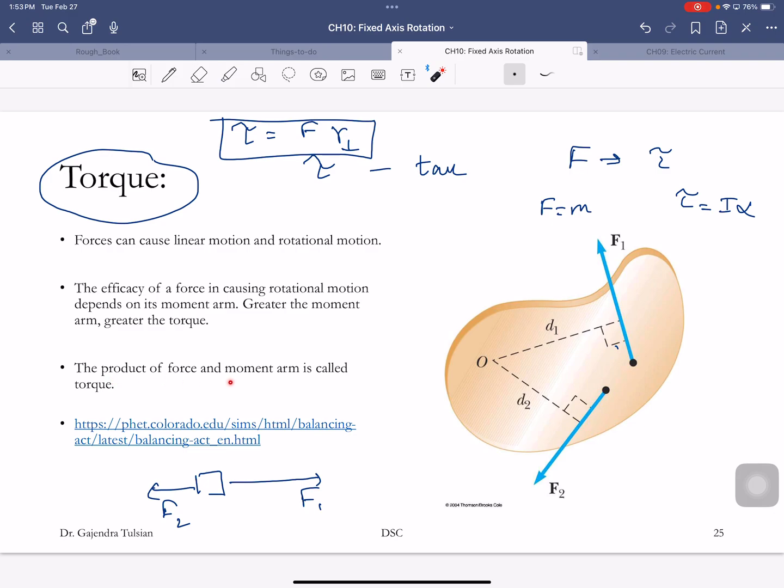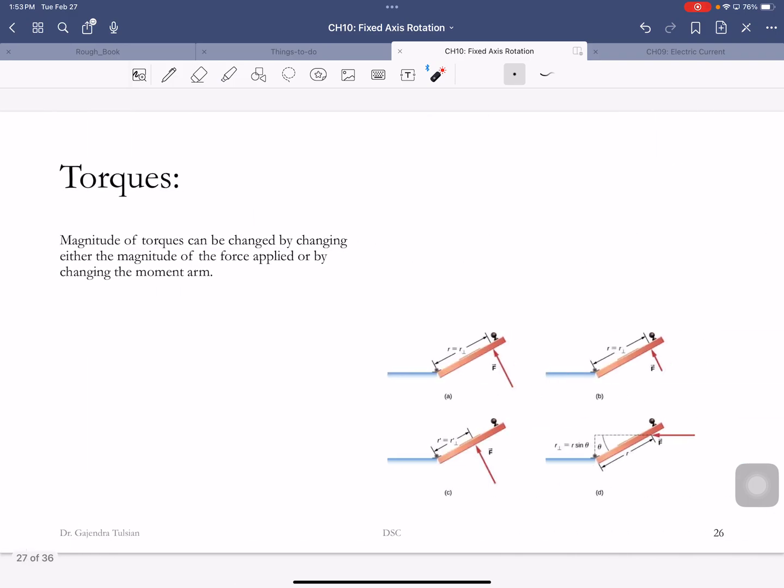So the product of the force and moment arm is called torque. Now in this diagram, you apply a force. Now you understand why they put the knobs on the end. If they put it there, they've cut your moment arm in half, and they'll give you more exercise. Your arms will get stronger, but you might also get madder.